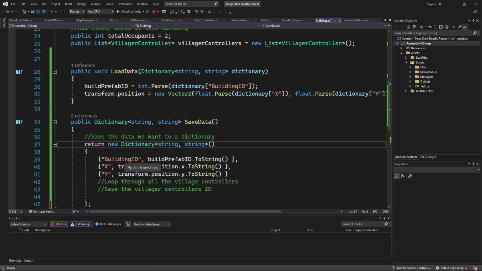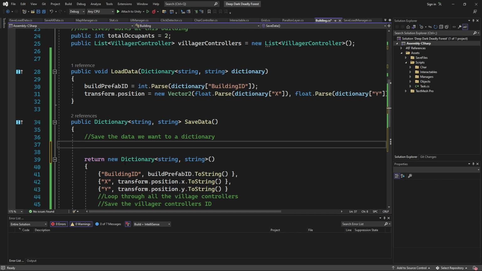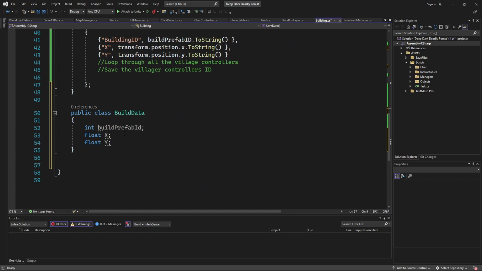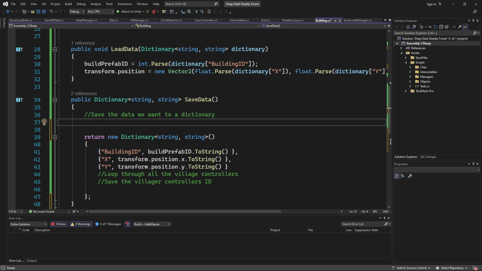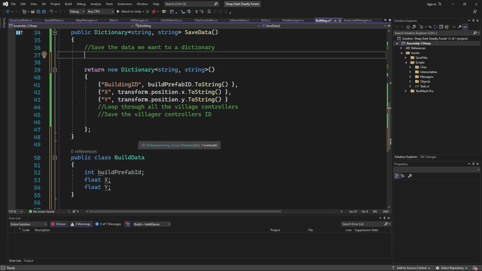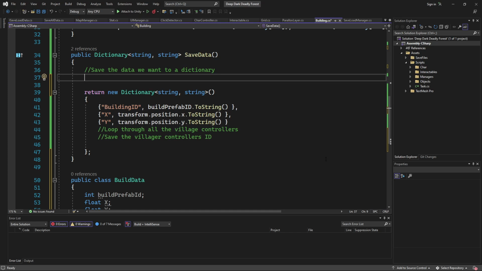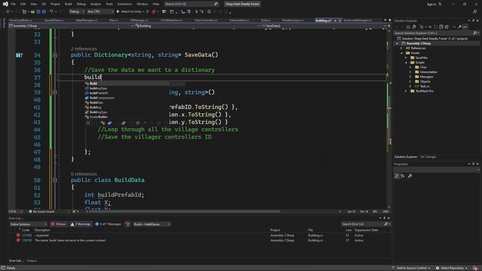So instead of returning a dictionary, we wouldn't even return a dictionary. We'd probably return a build data. We would just say, actually, what would we do? We would save a build data. Try and think about this build data.